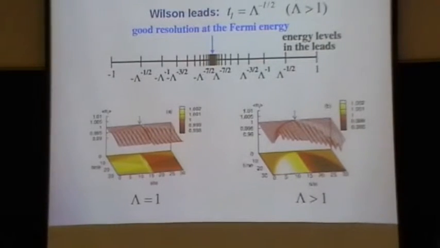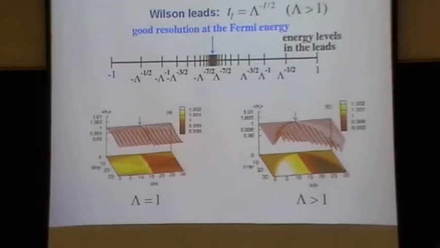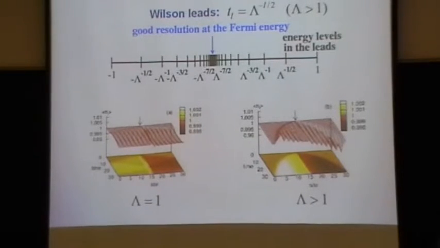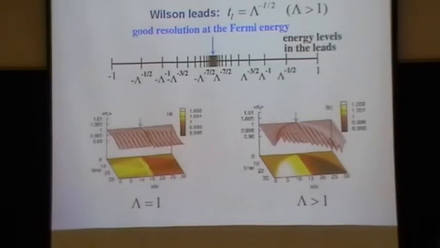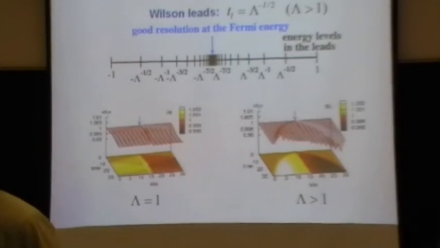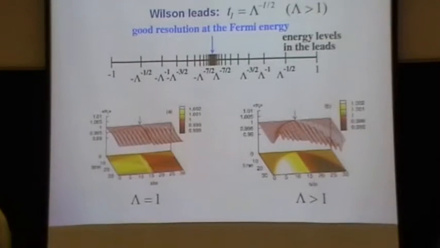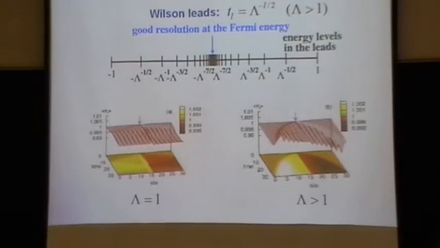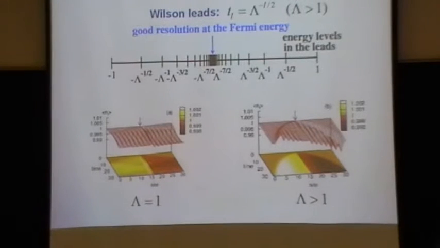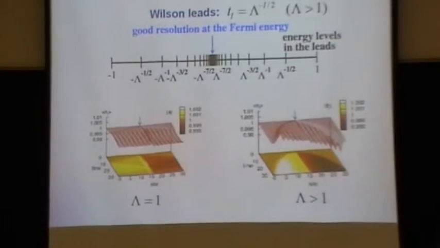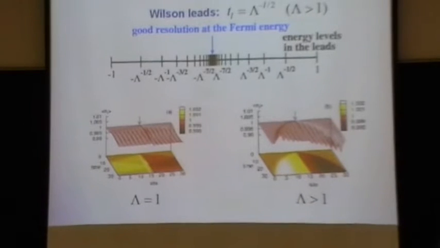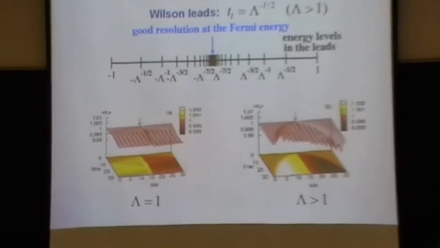So how do you access the Kondo regime? We managed to control the finite size effects. And we found that the optimal solution, well, two possibilities. One is to use boundary. So we want to access the Kondo regime without worrying about the impurity. Basically, what we want is a nice steady state. So there are two solutions. One is the one I described before using the damped boundary conditions. But there is a very rigorous way to do this, which is using Wilson leads.